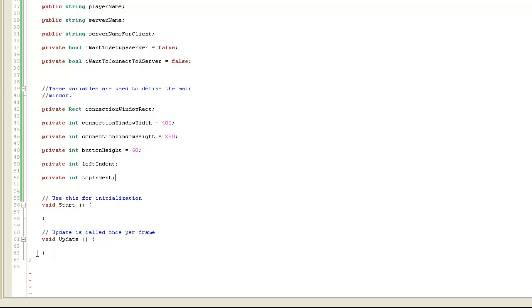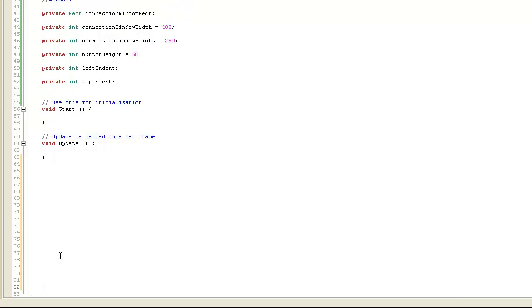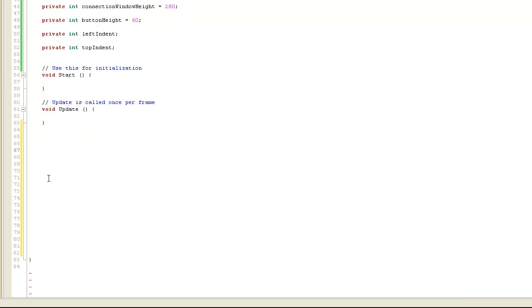And now I'll make a new function. So I'll just go below these. Let's make some space. So void connect window int window ID. We'll be using this function to make our main window show up with the 3 buttons, so it'll have code in it that executes that.